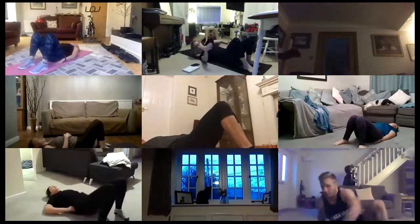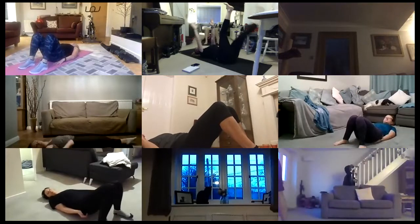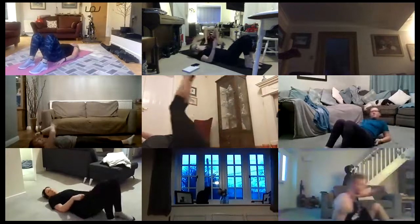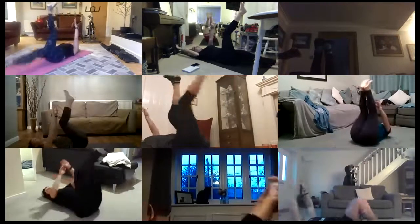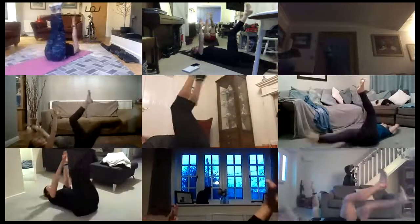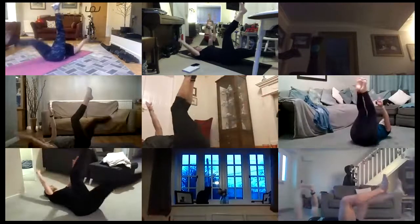Might need a bit of space for this next one, dead bugs. So legs and arms up in the air, opposite arm goes down to opposite leg. A little bit of coordination, we're just testing the mind. Off we go. So one arm, one leg, opposite, come back up. Nice and steady, gently control it as low as you can.